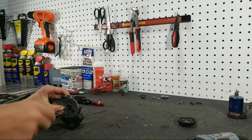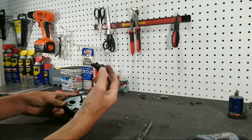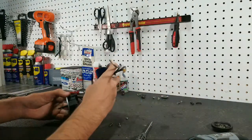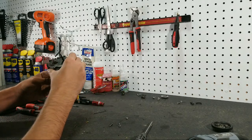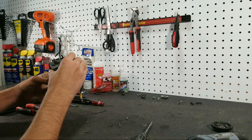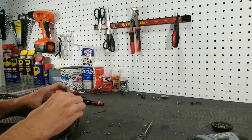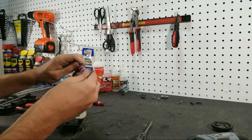I feel like all I've done is turn screws and turn screws and turn screws. Because that is what I've done. I think I'm going to throw a new spur on that. So let me put the motor back in. I need Loctite. Almost forgot.